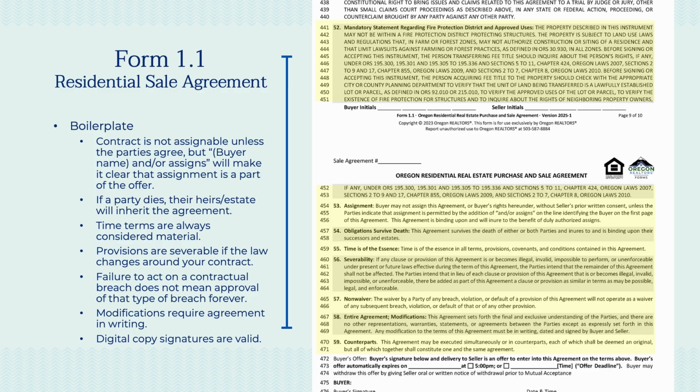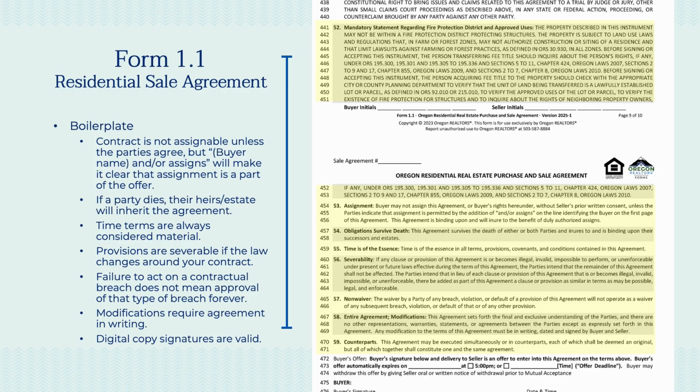So, for example, a contract is not assignable unless the parties agree to that. The parties can agree that the buyer can assign things, or if the buyer puts in their offer, buyer and or assigns as the name of the buyer, so like John Smith and or assigns. If the seller gets that offer from John Smith and or assigns, they understand that this is an assignable contract. That means that the buyer could potentially sell this contract to somebody else later on. Their son could take over the contract. They could sell it to their neighbor. They could just sell it broadly. This provision in here on assignment allows the parties to specify that they are so-and-so and or assigns, and that'll simply make the contract assignable.